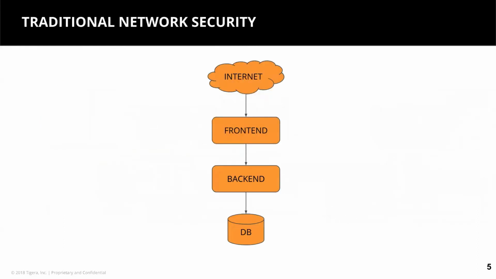So I want to take you back in history and start taking a look at how did we get here. Let's take a traditional view of network security. Most everyone is familiar with what I would call the three-tier model. In this model, we would have inbound traffic from the internet, and it would hit some type of a front end. Our request would get serviced in some sort of a back end business process, and it may pull and exchange data with some type of a data store.